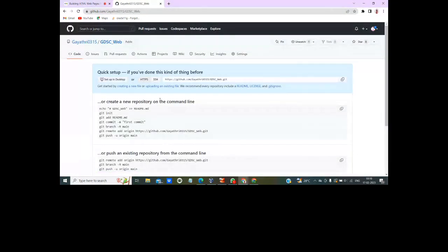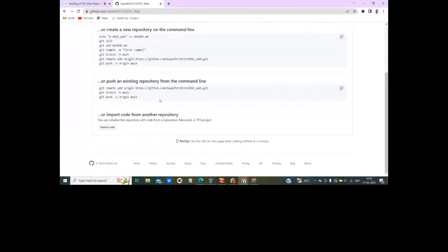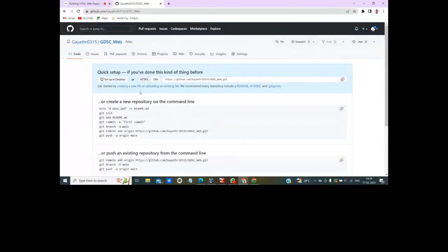You are done with your GitHub repository creation. These are a few commands that are available for Git, and Git is another topic that is not required for now, so let's not go into depth. For now, our job is to create a new file.